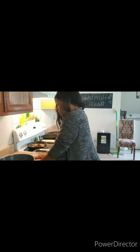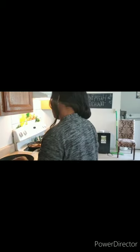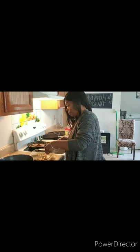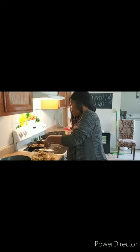Okay, so I'm just making sure this crust is laid in here as good as I can get it. Now I'm about to go ahead and start putting my filling in here. I already know this is about to get hectic because it's a lot of vegetables. I don't know if y'all can see that. Okay, so now we're just adding in the vegetables. I'm about to turn y'all out on this veggie pie, man.